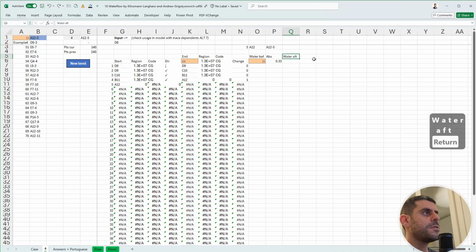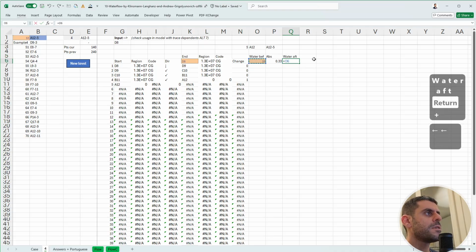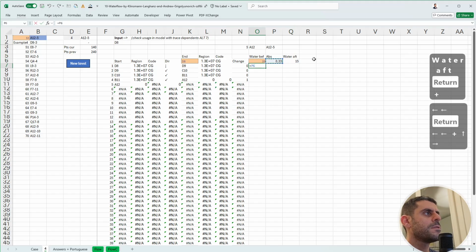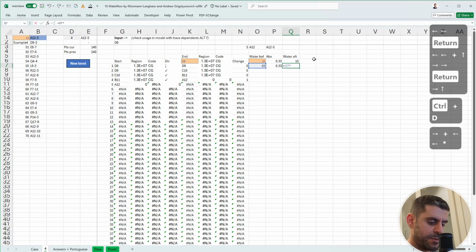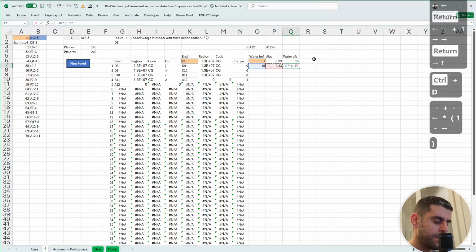Water after. In this case, is this times 1 minus this.